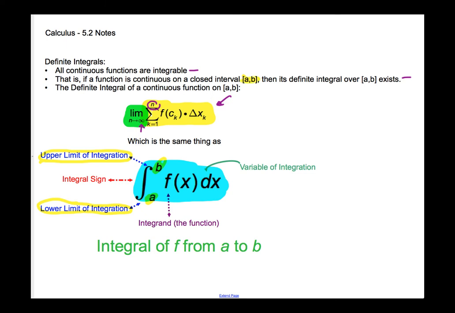Okay, the integral sign is this elongated S-looking thing. This guy right here looks like an S. So anytime you see this stretched out guy right here, this is an integral. And then we're going to just put our function in here. So this is the integrand or our function. And then the variable of integration. So is it x, is it y, is it z? And you read this by saying the integral of f, the function of f, the integral of x squared from 2 to 7, the integral of the sine of x dx from 0 to pi over 2. So this is what an integral is going to look like.